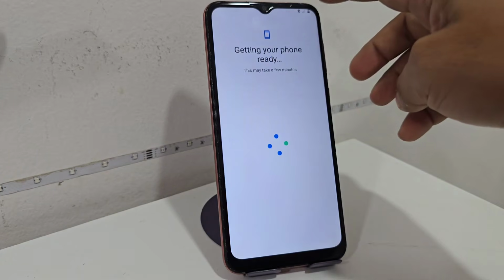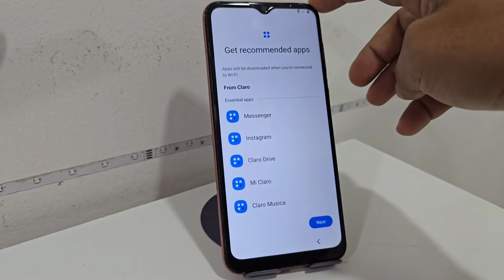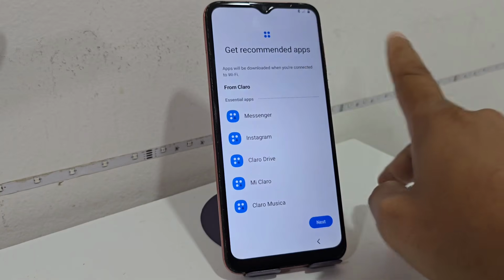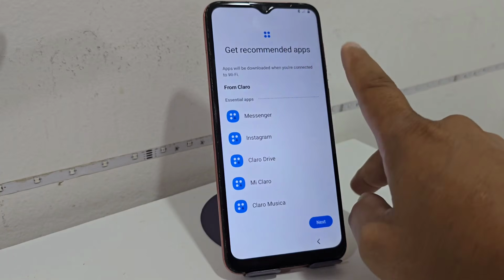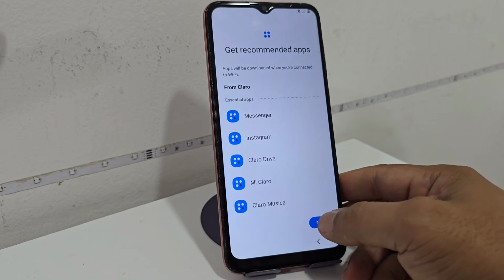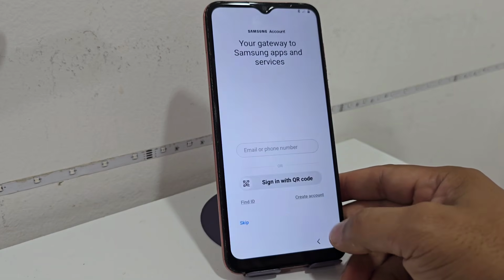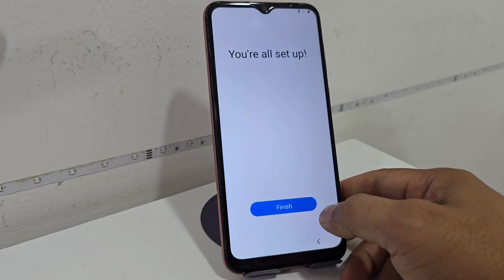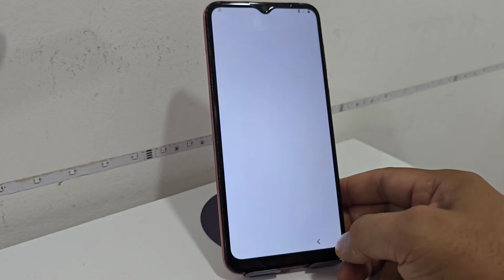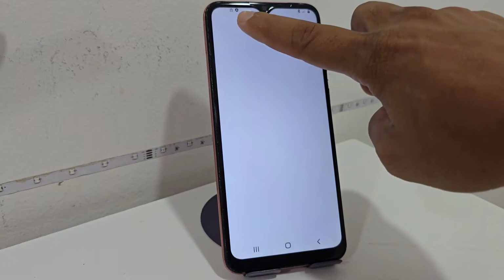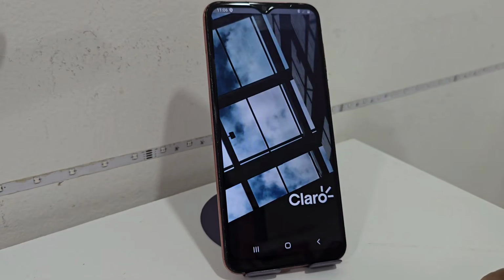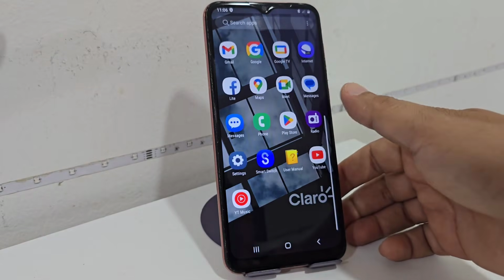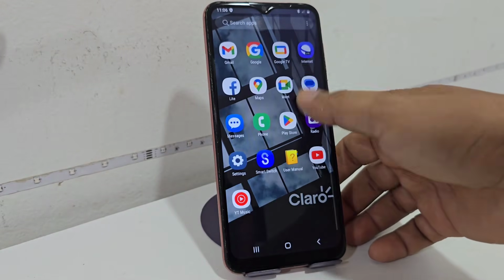We will see, if you have any PIN entered on the phone, what we have to do is remove the PIN so that it can give you access. We click next. We click skip here, next. Here finally we are going to click finish, and as you can see here is the little padlock. And it will be removed automatically, and it will give us access to our phone. As you can see, we have recovered our phone in a way without a PC.